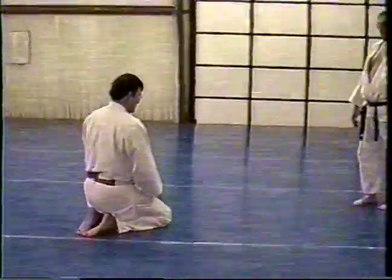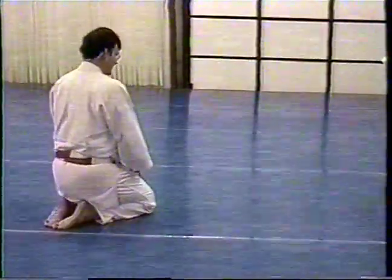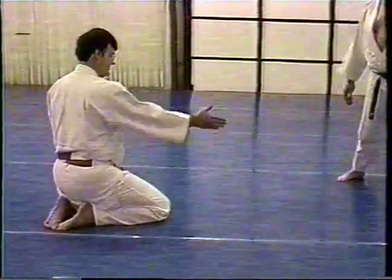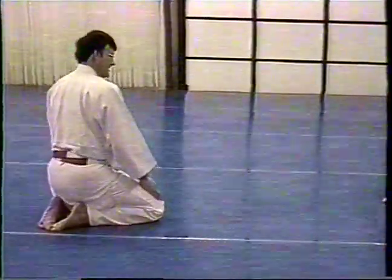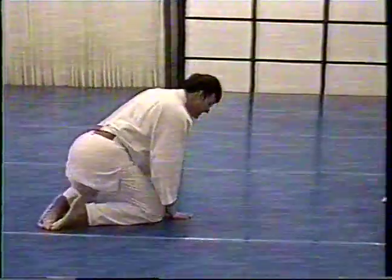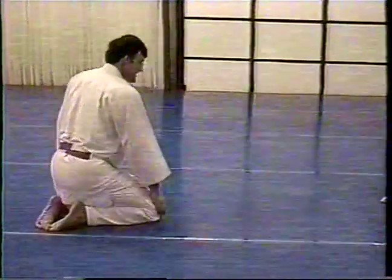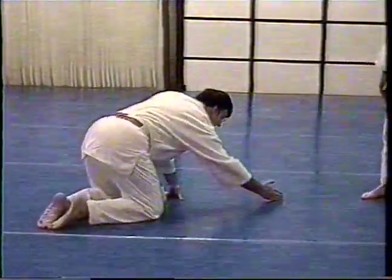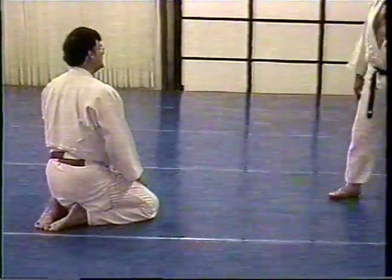Oh, Uke needs to attack down the line of Tori's knees all the time. If Tori's sitting here like this, he needs to come almost dead on. If Tori's sitting here like this, he needs to come over here. The line of attack is toward Uke's knee because that is a weak place to bring him out. It helps break him out to that perpendicular. He's trying to get me outside of his leg. So his attack is down this line of the knee. On the other one too, same way.